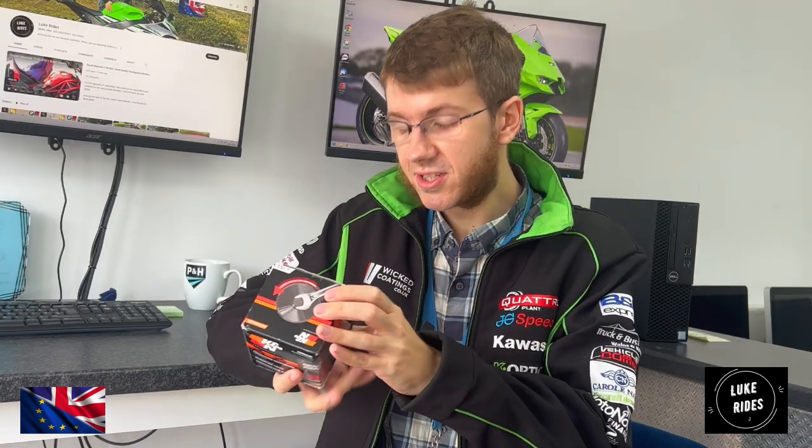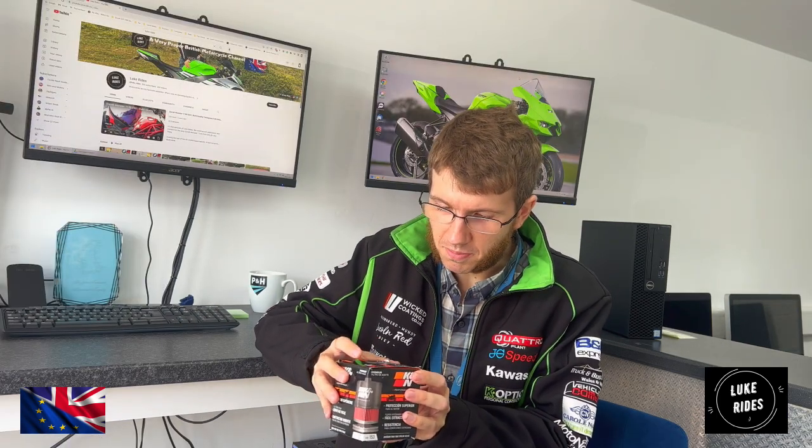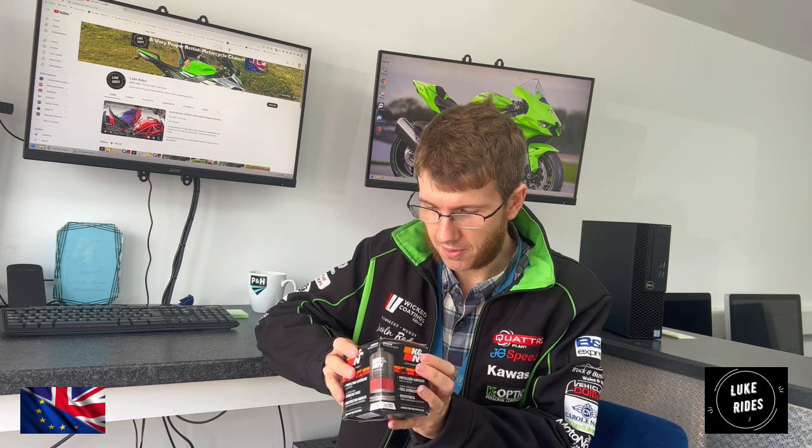The Ducati is a Super Naked, so we're not buying a cheap, crappy oil filter. We need good quality. You need to filter out the oil because it's a high performance, very powerful engine, and so it's under a lot of stress. And what it will do is create a lot of particulate matter in the oil. So we've got a nice part there. So that's the first one.